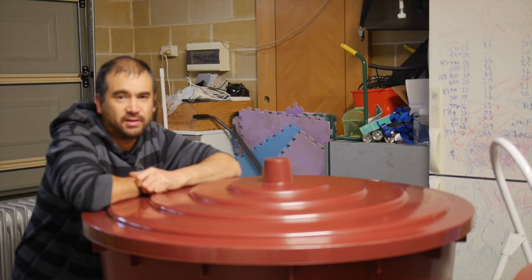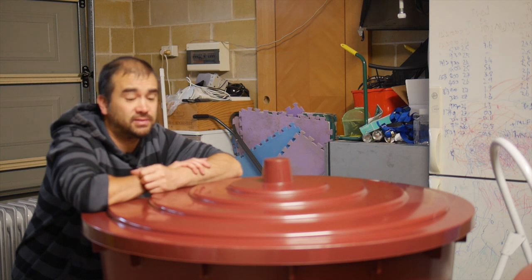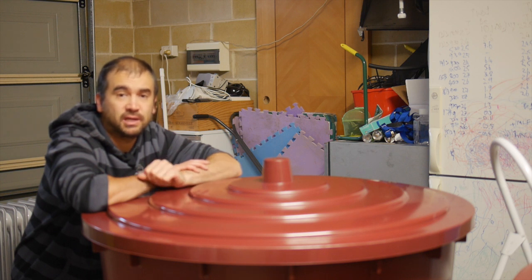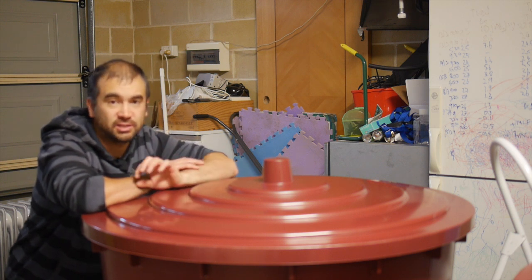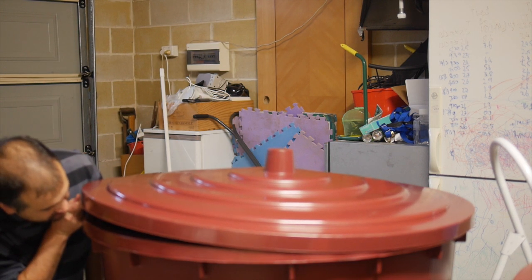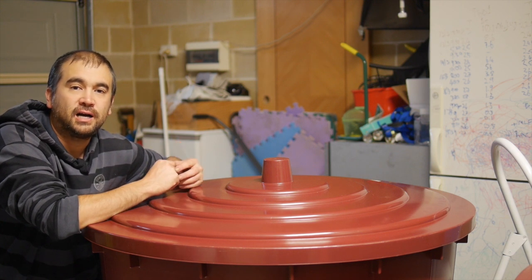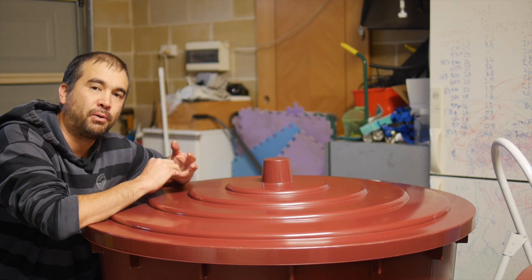It's now day 14 of the Filthy Good Vino bathtub winemaking project. Bathtub number one is still macerating on skins — alcoholic fermentation has been finished for some time and we're guiding this tub through very gentle oxidation on the skins. When I get up first thing in the morning, I like to smell the vat by just cracking the lid a little and wafting it. This morning I'm starting to smell a little bit of the perfume I'm looking for from a maceration — it's still fresh, and hasn't reached that pencil shaving character which would indicate we're ready to press.